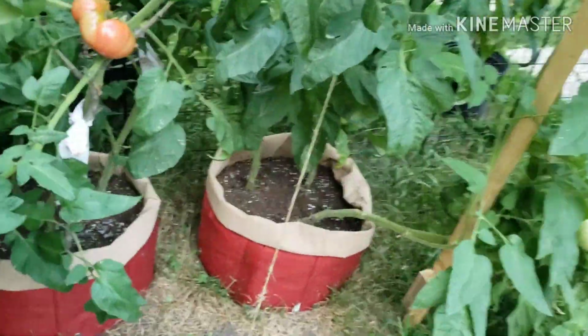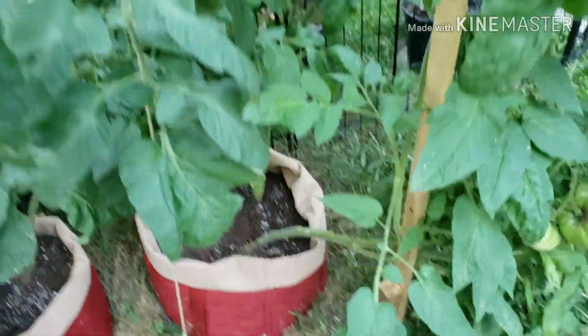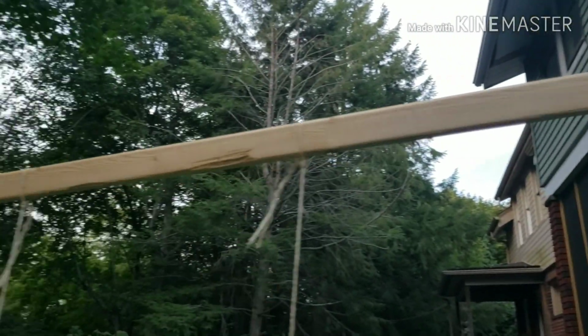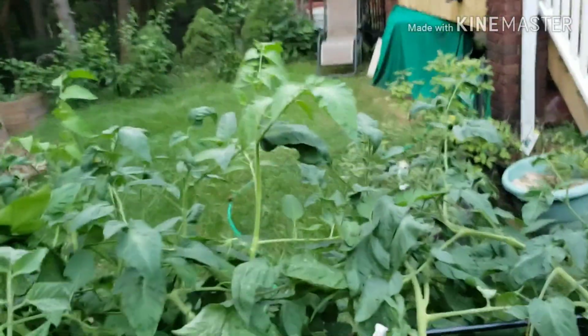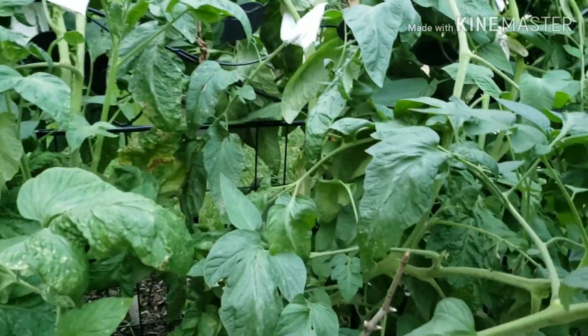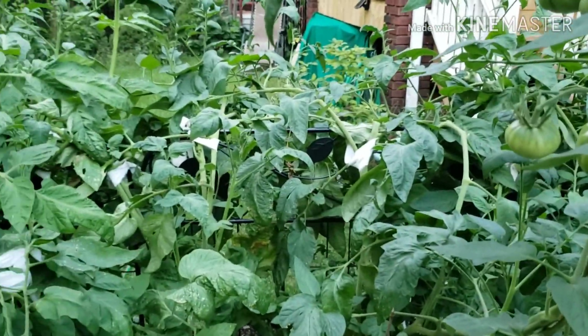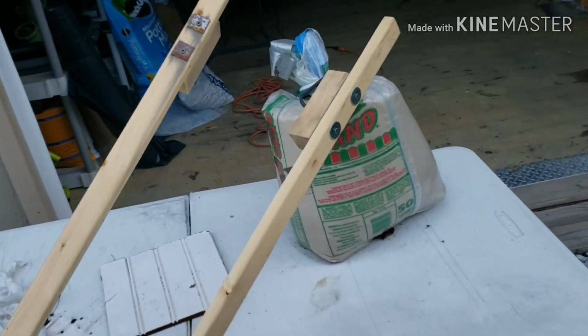But each grow bag has 3 stems. And so some of them are being supported by this trellis that I made already, and some of them are just flopping over the fence, so they're starting to droop. So I'm going to put together another trellis and try to support them better and keep them up. And it's really easy. I've already started one of these.